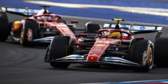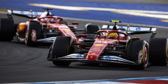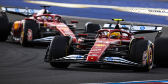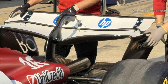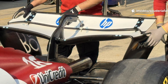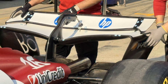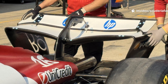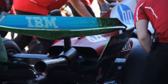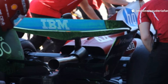Ferrari, with its 2025 car the SF25, focused extensively on anti-squat development during the previous season with the SF24. That effort led to a car with improved traction and greater stability during acceleration. In 2025, Ferrari has worked to improve the anti-dive characteristics by designing a new front suspension. However, the Maranello-based team has struggled to strike the right balance between the front and rear systems, leading to a car that sometimes lacks harmony between braking stability and traction. It is also important to mention Red Bull, which had already showcased extraordinary suspension innovation with the RB19 during the 2023 season. The Milton Keynes-based team developed a remarkably refined suspension setup perfectly suited to the aggressive driving style of reigning world champion Max Verstappen. While extremely effective, Red Bull's setup was also highly specialized and less adaptable to different driver styles, underlining the team's consistent technical excellence in this area.